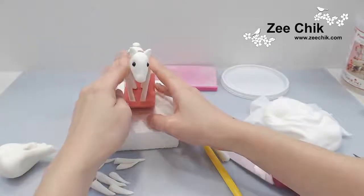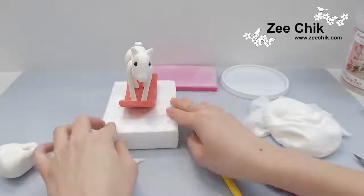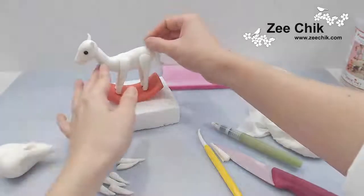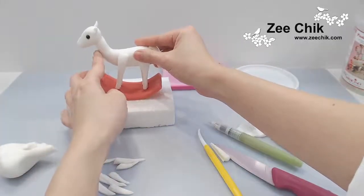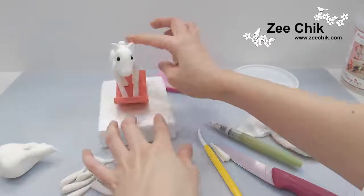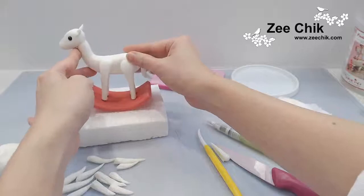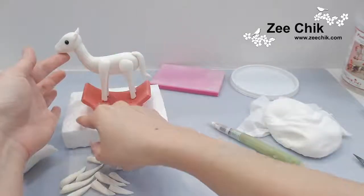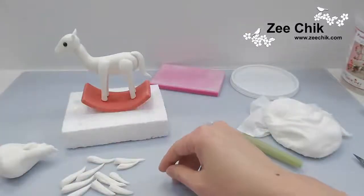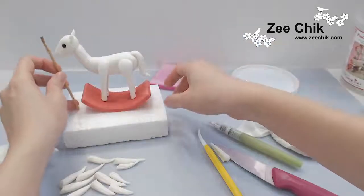Ooh, stop moving about. Okay. Keep moving. Okay. I think that looks okay. When it is drying, I think I will need to put something there to support it.